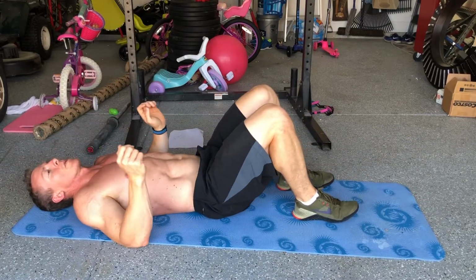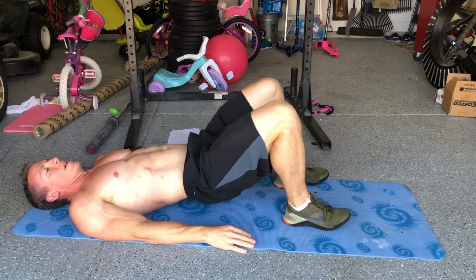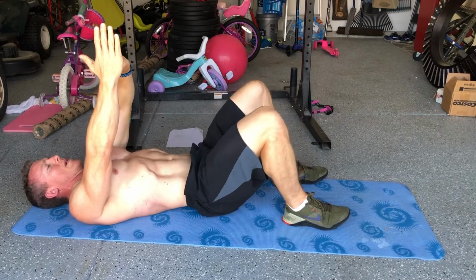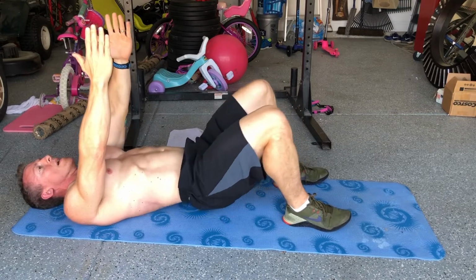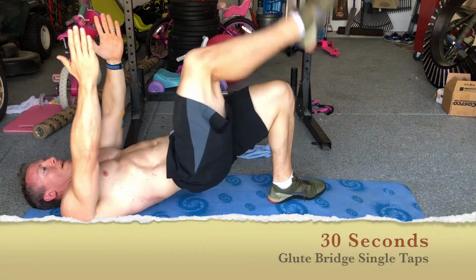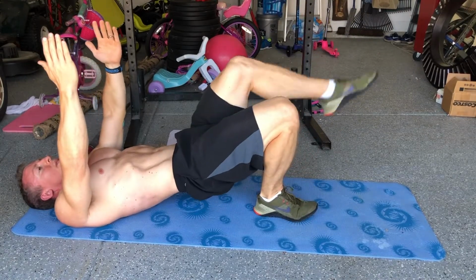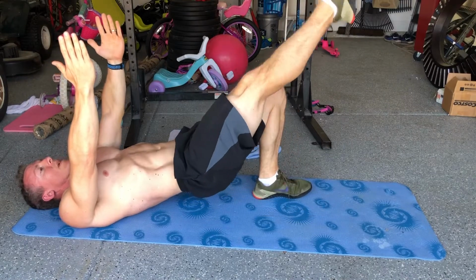All right, now we're gonna do some glute bridge ups. A little bit more challenging here. Or you can have hands on the ground. Squeeze that butt, the top, good. Kind of pause a little bit. All right, now we're gonna tap again. We're gonna go up, hold up. Squeezing that butt, squeeze through those abs. Keep breathing through it.